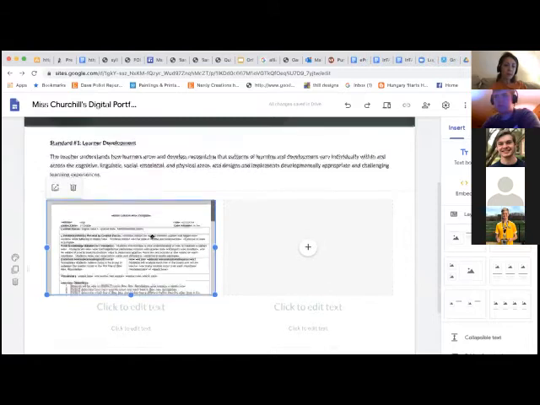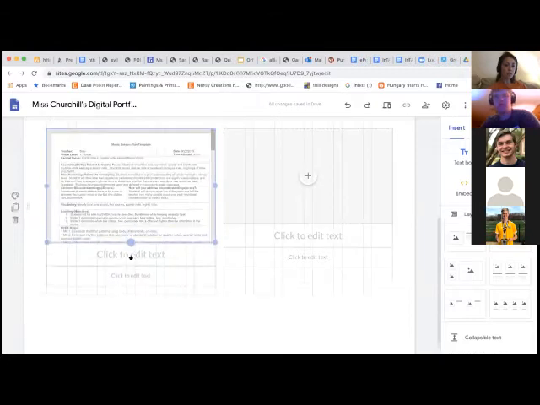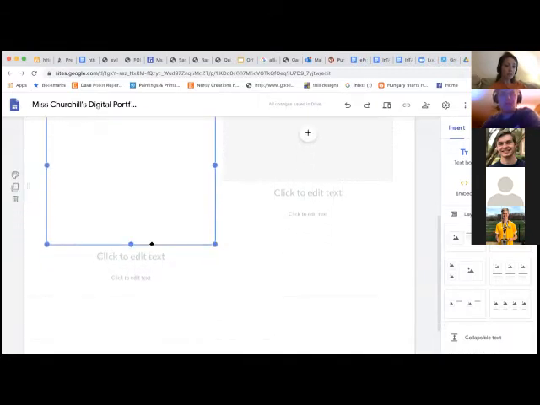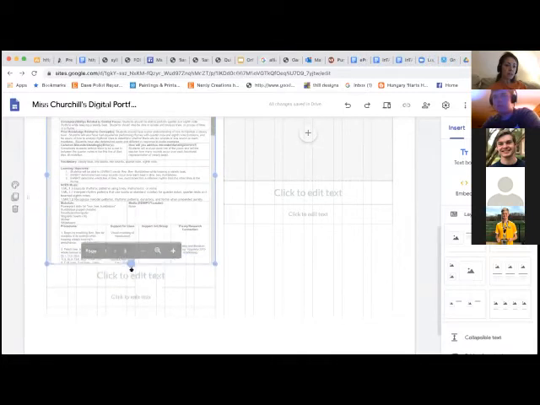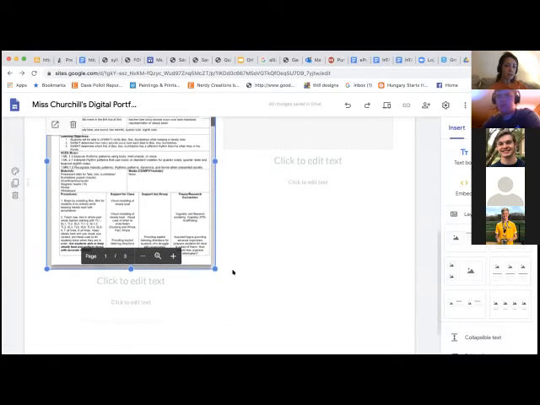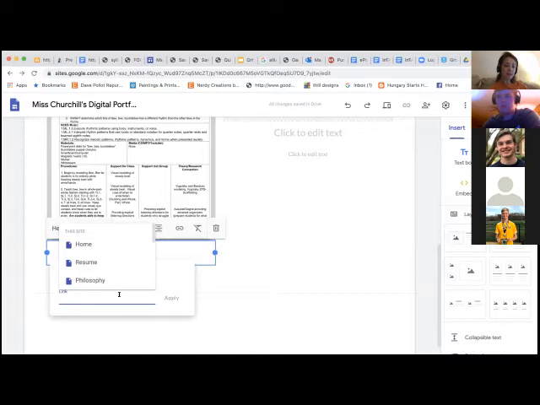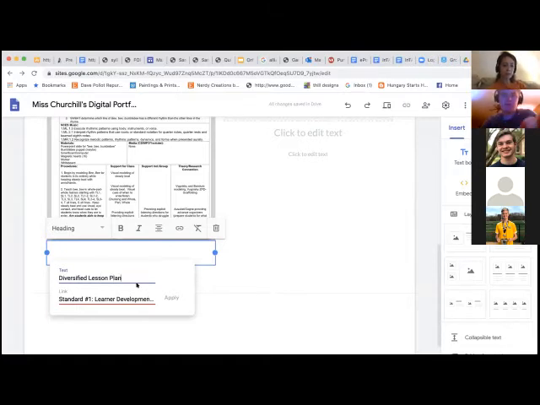So I've got this music lesson plan that we're going to say is good for learner development. I don't know whether it really is, but we're going to go with that. And I'm also going to make it the size of a page. I think that just looks really clean. And when I click to edit this text, I'm going to link to the same thing. Again, I want the person to, I'm going to say diversified lesson plan. That's just what we're going to call it. We're going to apply that.